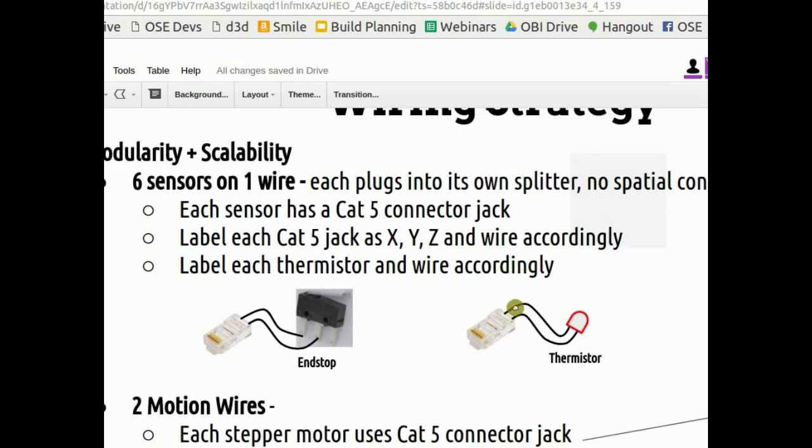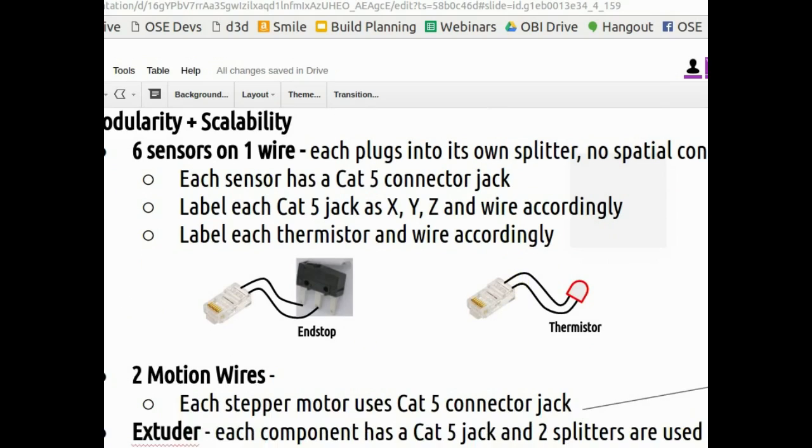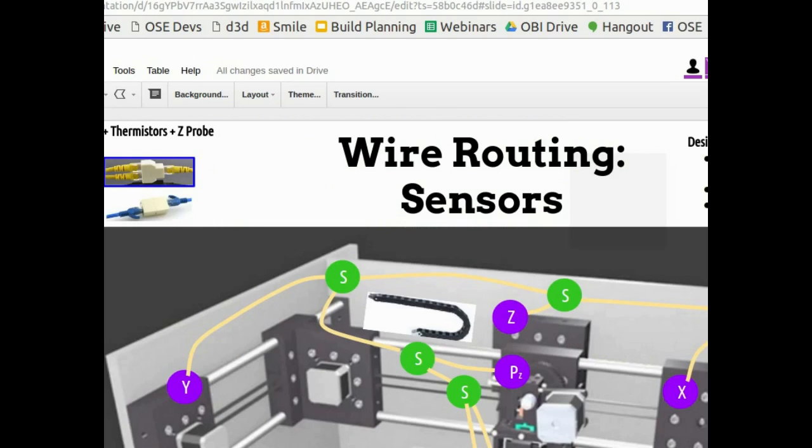But the idea is, Jonathan, right. Did that answer your question? The question was, is the splitter to limit some of the wiring? The splitter is such that you have an absolutely modular system. If you want to make this thing 10 times bigger, you just disconnect this wire and plug in a 10 times longer wire. So, okay, for the scalability. Scalability, modularity, and rapid build. Those are the three reasons. Modularity is part of the rapid build.